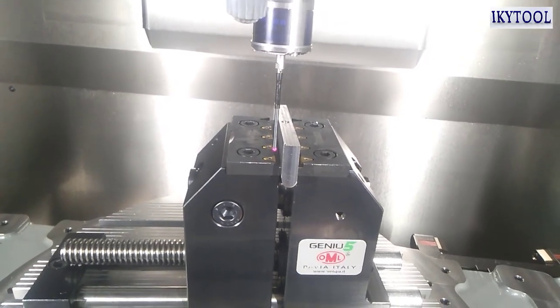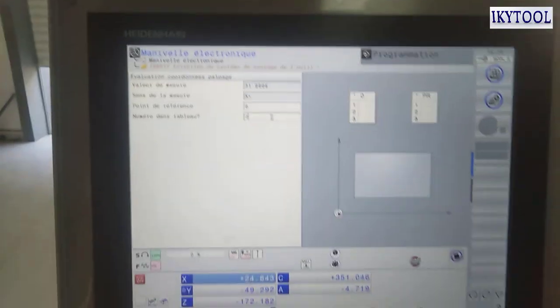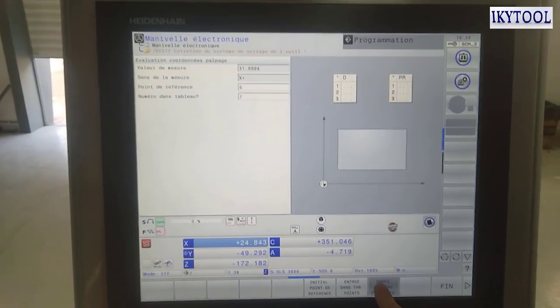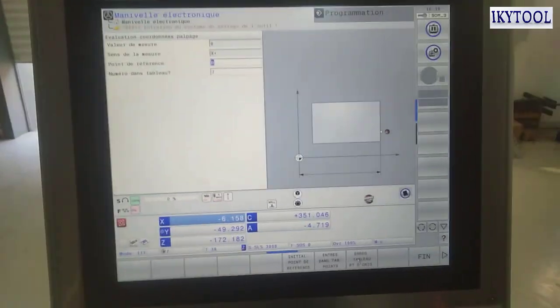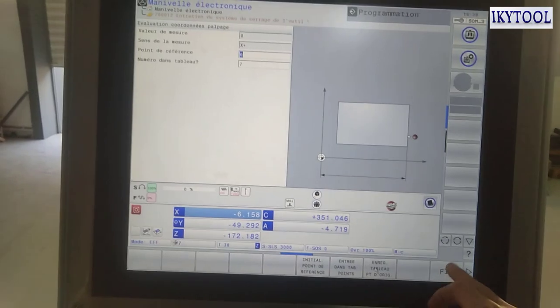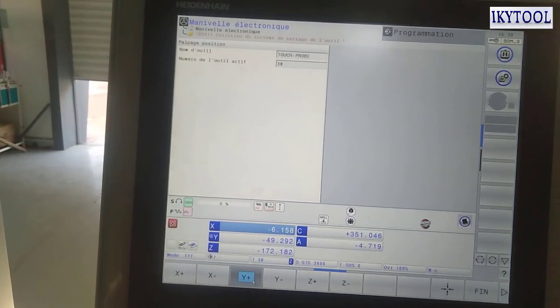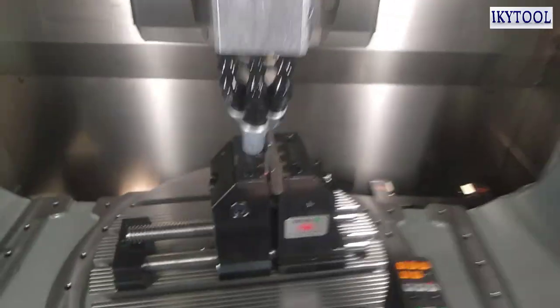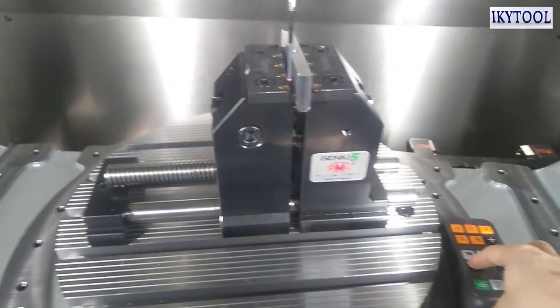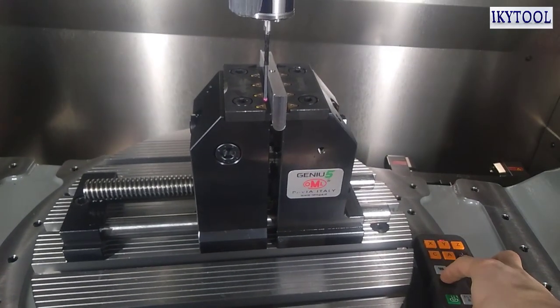The second point, finally, the third point.